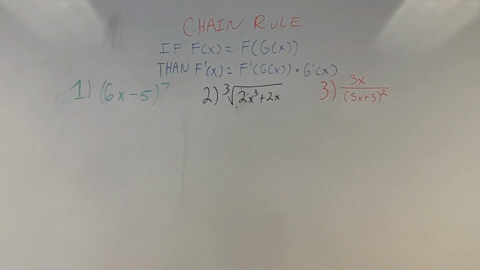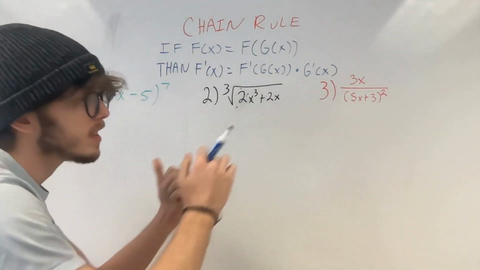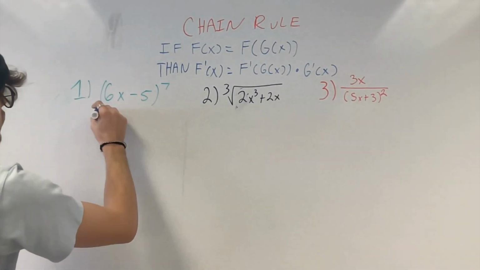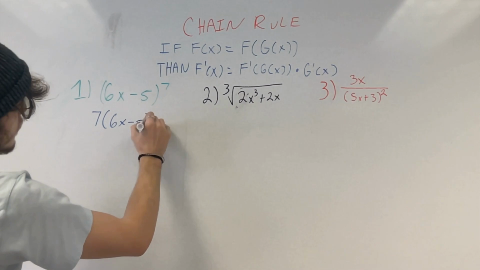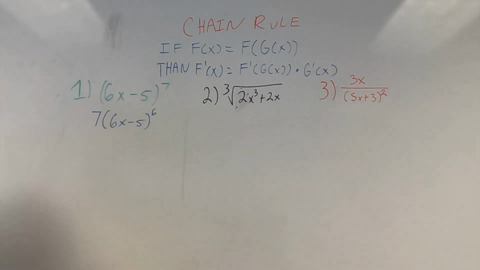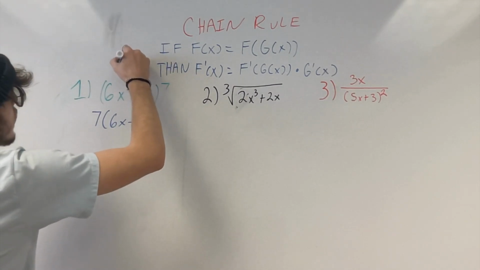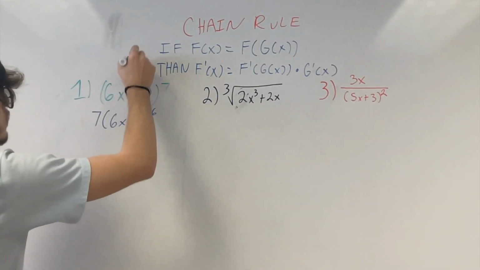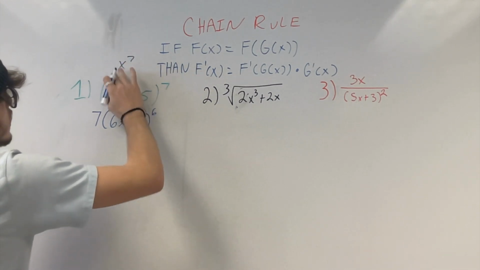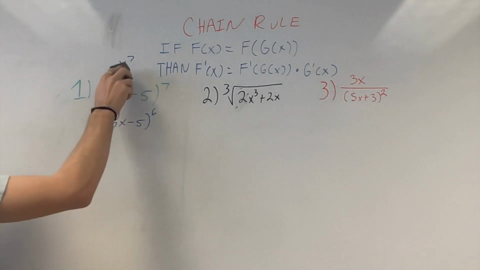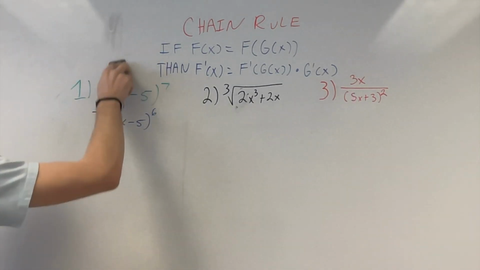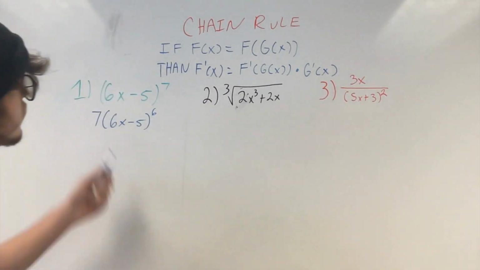So let's now take the derivative, right? So what's the derivative of f of 1? Well, bring the exponent down, subtract by 1. So we're going to see that we're going to have 7. We're going to keep the inside the same. And we're going to have that. So you can kind of see, right? Imagine this is like a variable x to the 7. How do you take the derivative of that? Bring the exponent down, 7x to the 6th, right? So treat the inside function as a separate thing, as just being there, right? And as you would expect, that's what this kind of looks like. That's what I want you to think in your mind as you're going through these kind of problems.